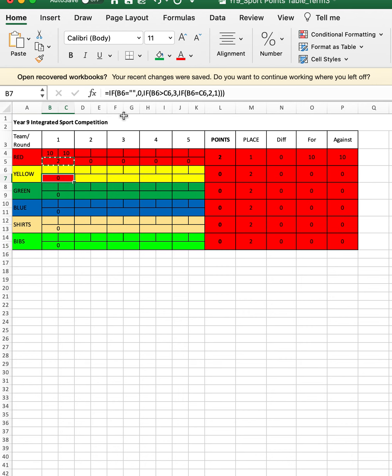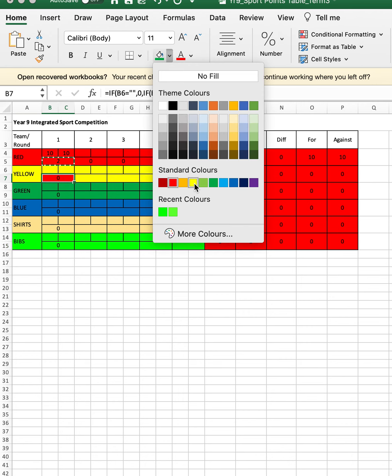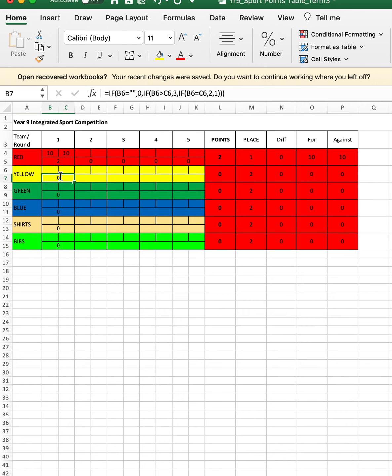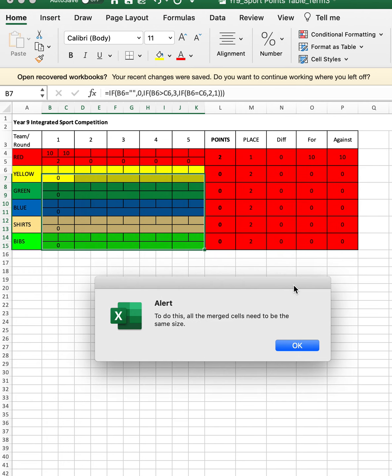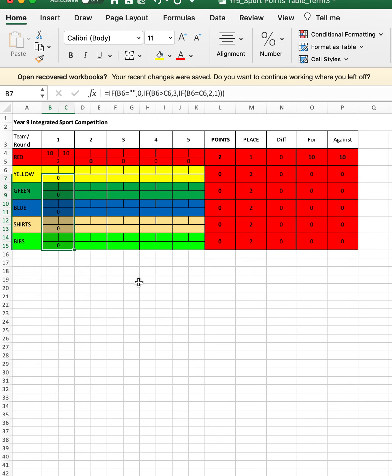That would be nice, because it means that you don't have to then go back and change the color. But now that I've got these formulas here, which is what I want, I can select them and carry them across. Oh, it doesn't like that. Here's my warning. It says I've got to merge the cells if I want them. All right, gonna have to do them individually, row by row.